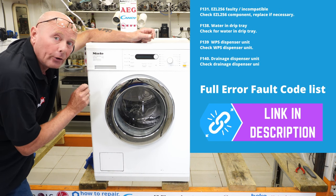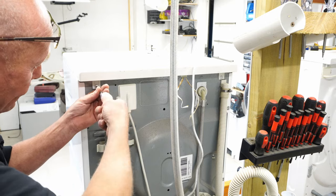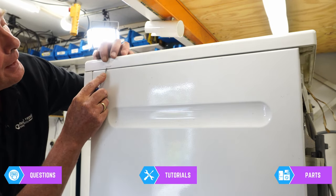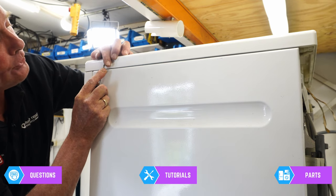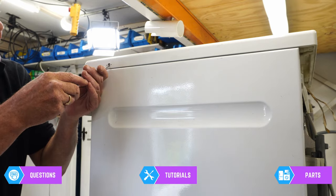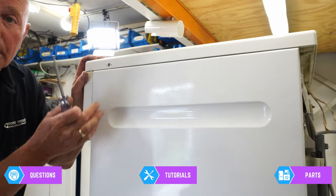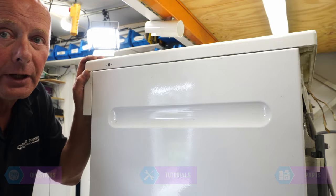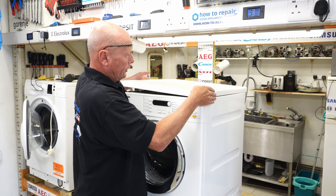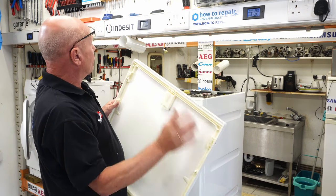On the back of the machine, there are two T20 screws. To take the lid off, you'll notice there's a small plastic cover on either side. Using a small flat blade screwdriver, go down underneath it and carefully prise up each side, making sure you do not snap the pins. Underneath here you will find a Torx 20. Undo the two screws and remove them — push them in as well, because that moves the plastic catch over to allow you to remove the lid. Before taking the lid off, make sure you disconnect the appliance from the electricity supply. Once you have removed the screws, you will be able to get the lid off. There are a couple of catches at the front which will slide out to gain the lid off the machine.